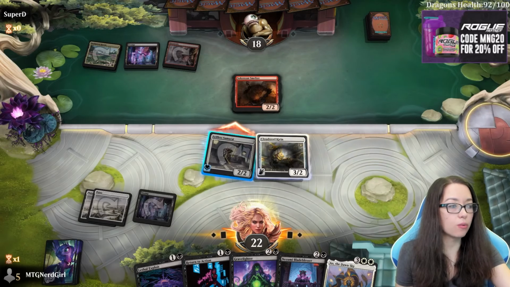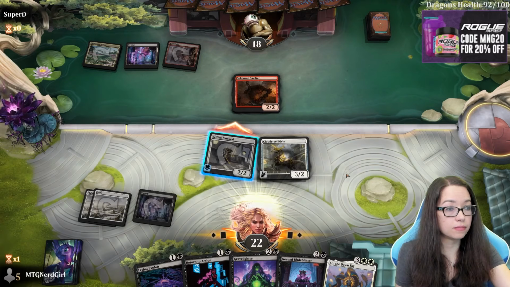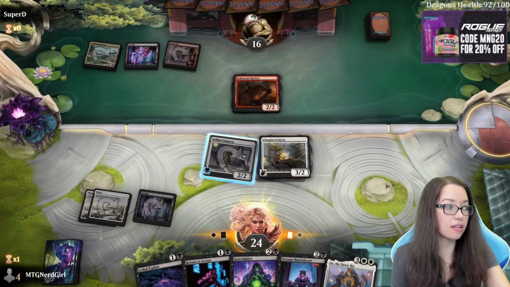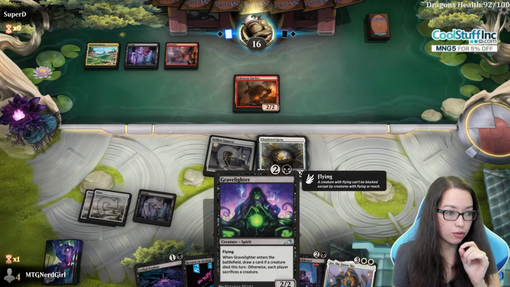I don't think there's a lot we could want here. Oh, this Cloudkin is so stinking good. Okay, enters the battlefield, draw a card if a creature died this turn.